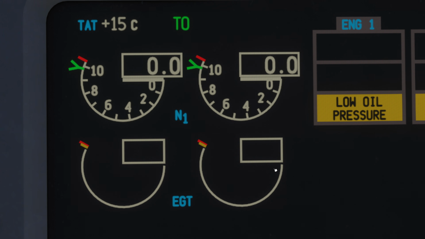EGT stands for exhaust gas temperature, and it means the temperature at a very specific point in the engine. Now, manufacturers can define where exactly that is located. So in one engine it may be located a little bit further inwards than in another. What is important is that we are taking the temperature in one certain engine stage, and then we are computing the maximum temperatures that you may have in that stage of the engine.